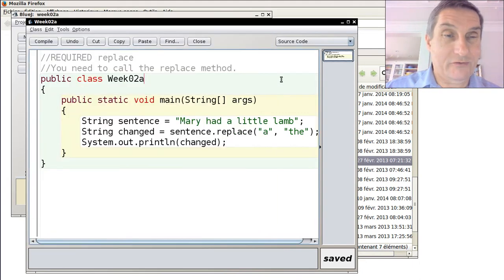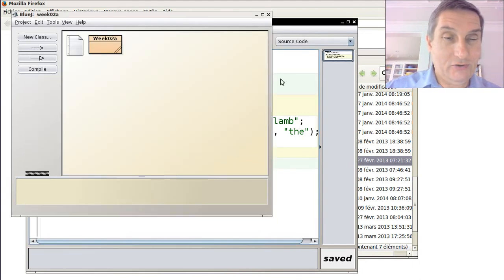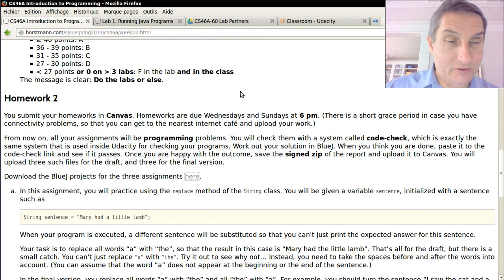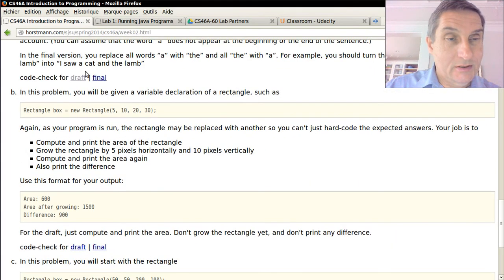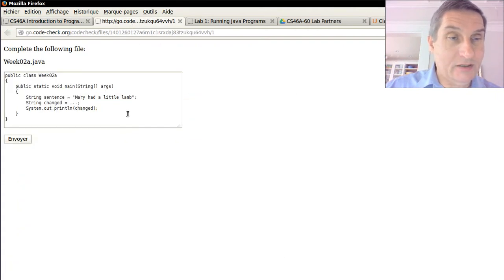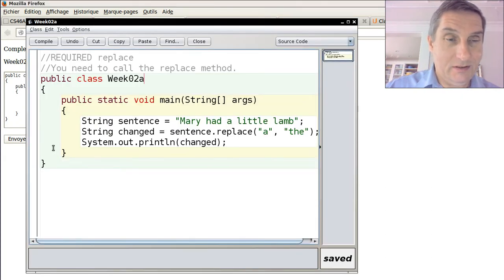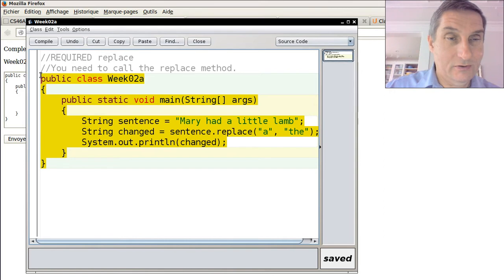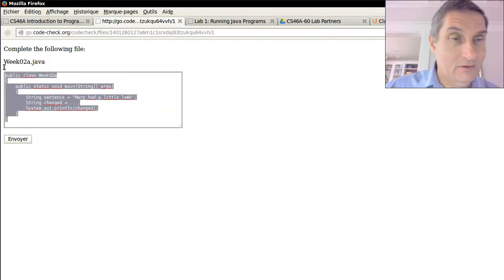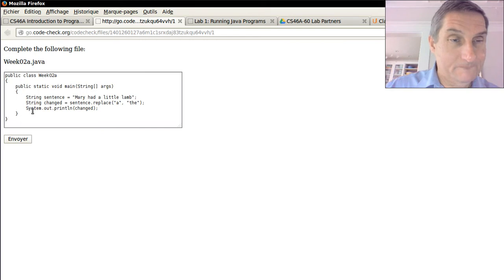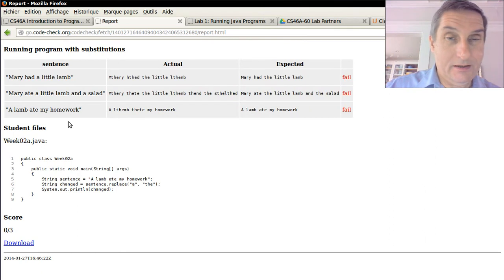Once you're reasonably confident that you've gotten it to work, then you go to this Codecheck link. That is a part of the problem description down here. So let's click on this one here. And then you get into a very plain web page, and over here you just paste the code, just like what you would have done in Udacity. It's exactly the same backend. Udacity used my thing there. So you'll put that thing in and click on send. And then the code grader grades it.